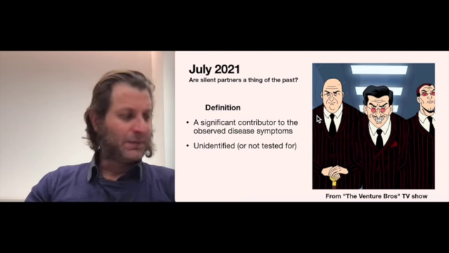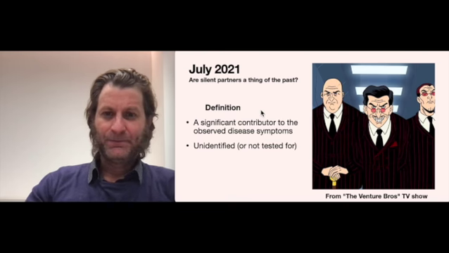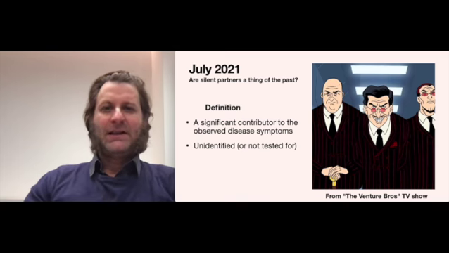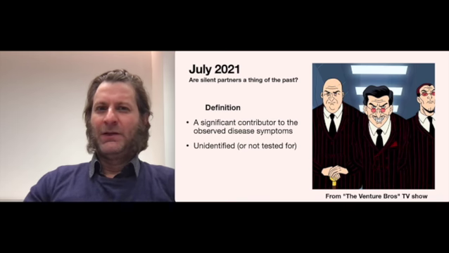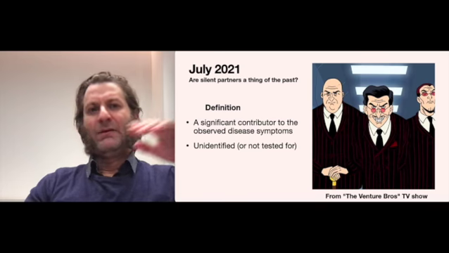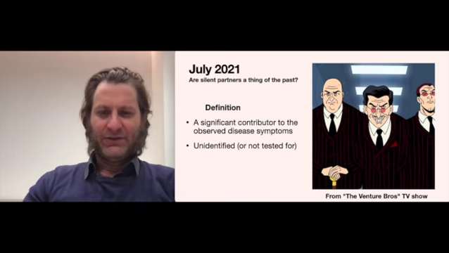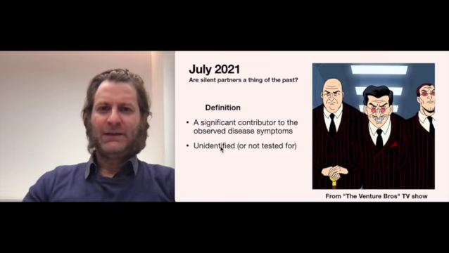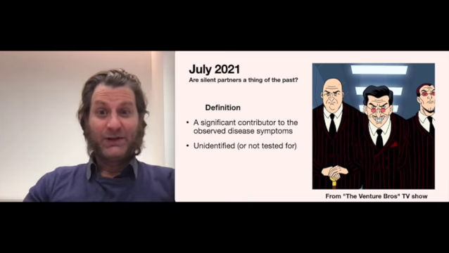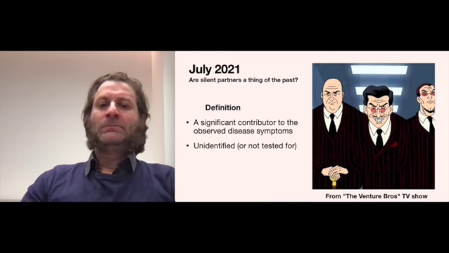Let's define a silent partner first. A silent partner doesn't have to be SARS, and it doesn't have to be Ebola. It could be a lot less aggressive than that, but it has to be unusually aggressive. So it doesn't have to be a 10, but it has to be above 5 in terms of pathogenicity. It also has to be unidentified. To truly be a silent partner, there also has to be an alternative explanation which is incorrect. Let's see how it works.